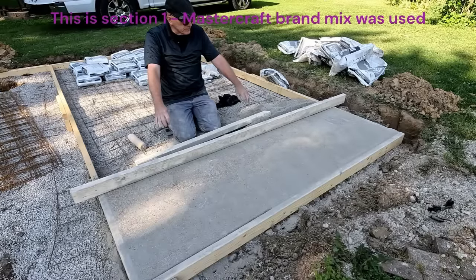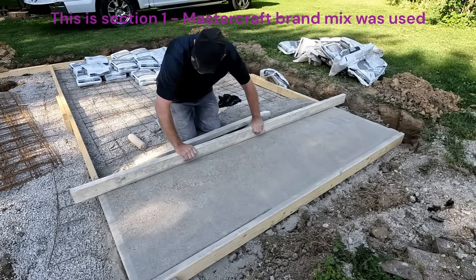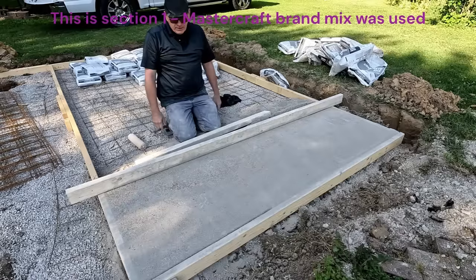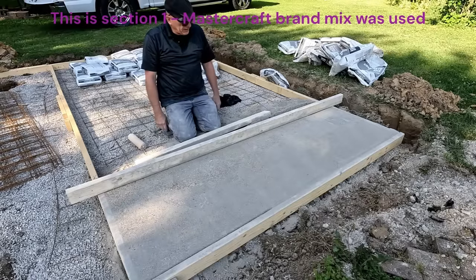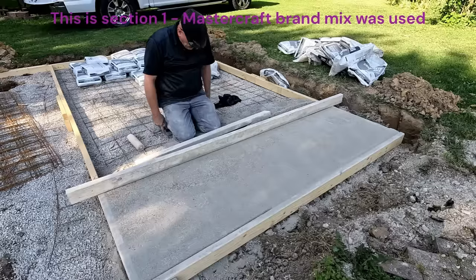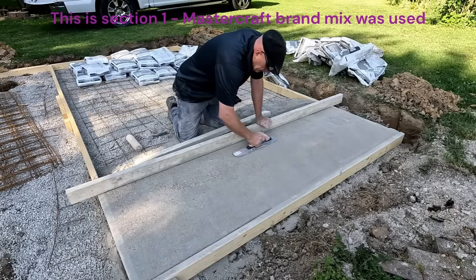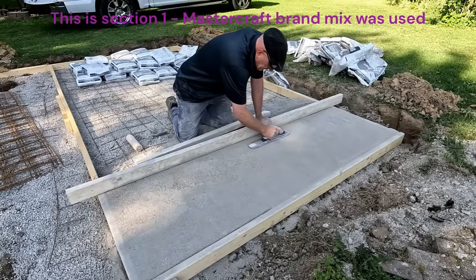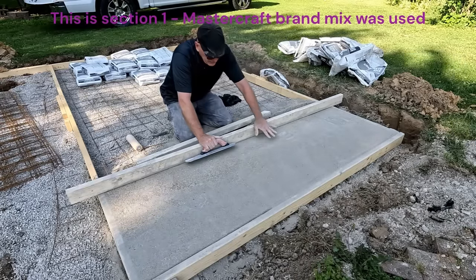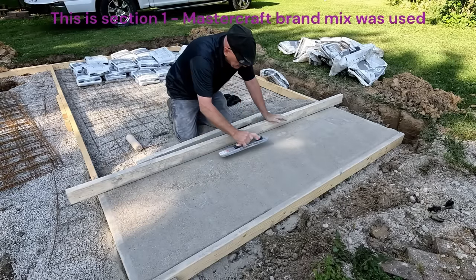Both are a lot of work, but this is hard on your back doing it by yourself. If you had two people, screeding it probably would be the way to go. That's a little trick I've discovered: I can touch up imperfections with the mag float. I tried the steel float — that does not work; it makes the rocks show more. You've got to use the magnesium float. Kind of like what you do when it's wet: add a little to a low spot, work it in.